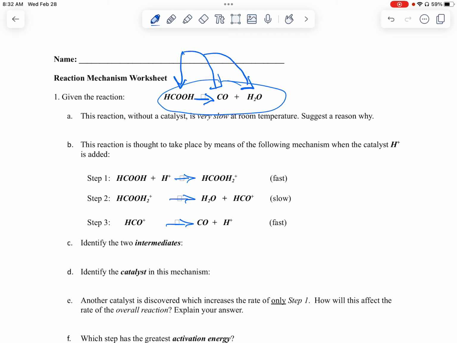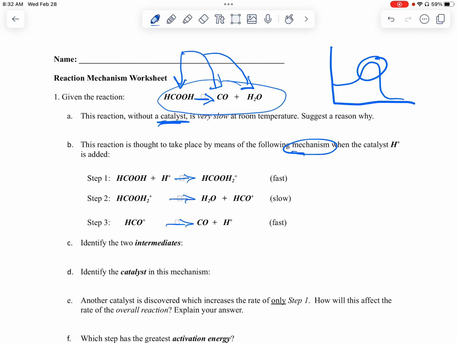Well, scientists create what we call mechanisms, kind of a play-by-play action as to what we think happens. Then they do a bunch of experiments and they back it up, all right? So catalysts, their job is to lower the activation energy. Remember, we've looked at energy diagrams, okay? And every reaction has a hill it has to get over. Catalysts make this hill smaller, so it makes them go faster, okay?